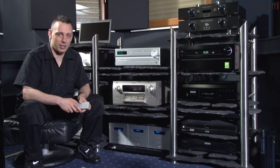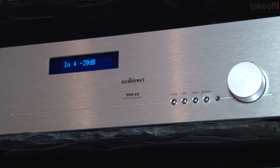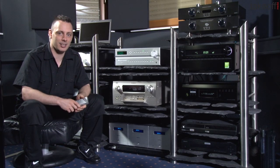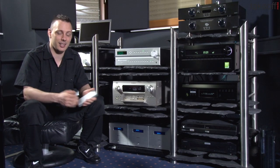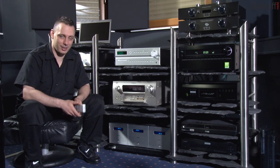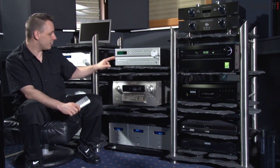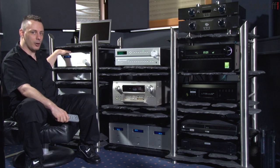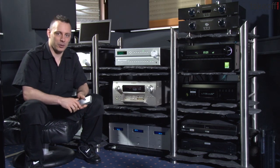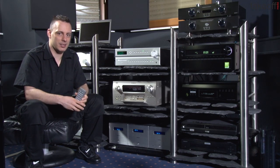Even in stereo use, the preamp is so good that it's just an eyelash behind this 10,000 euro pure stereo preamp AudioNet Pre-G2. And this only because of the last little emotion that the AudioNet is ahead, which is technically not explainable. But from the technical view, the SP3 is as sharp, precise, complex, with stage lighting as the AudioNet. So 99% of all stereo preamps and power amps that I have seen can't touch the SP3, and that's a word.